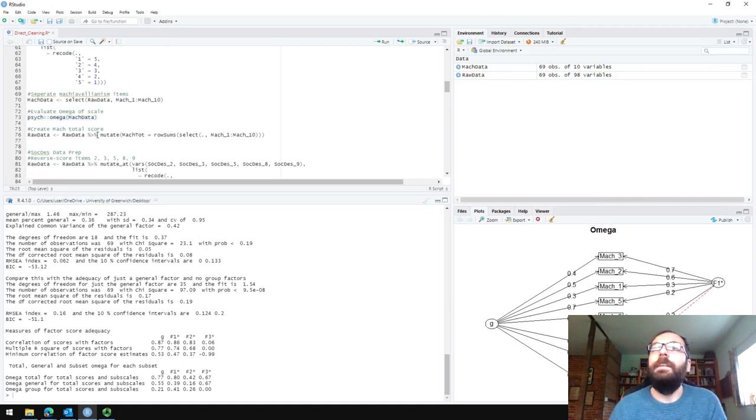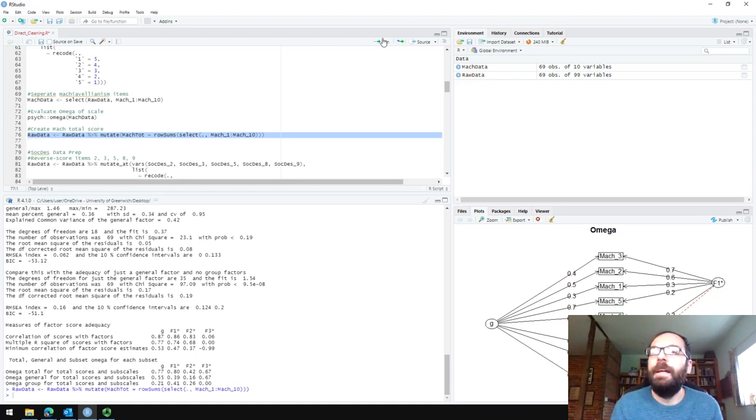Okay, and then after that, we've checked our Cronbach's alpha and it looks okay, or our omega. So then what we want to do is to create a total score. Often in psychology it's suboptimal, but we work with basically adding all the numbers up and taking your average or total score, and that's exactly what we do here. So what I've asked them to do is to create a new variable called MacTot, which is the total Machiavellianism score, and it's basically the sum of Machiavellian question 1 to Machiavellian question 10. And we can run that.